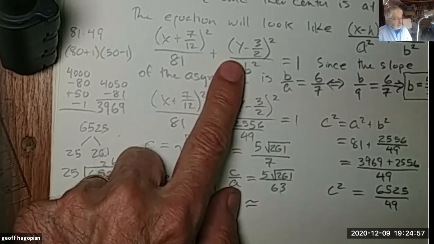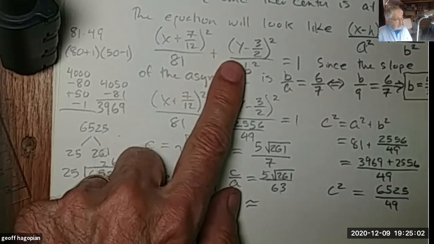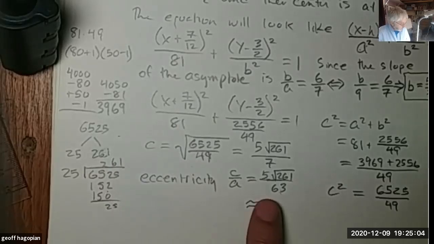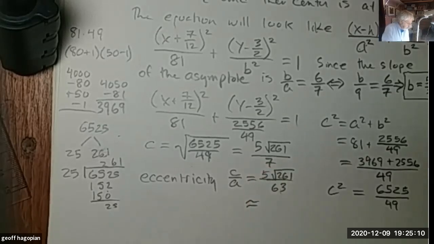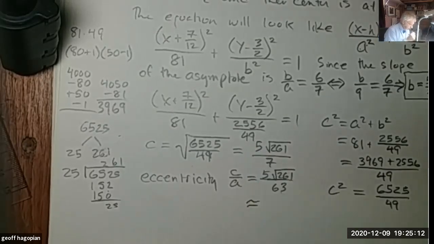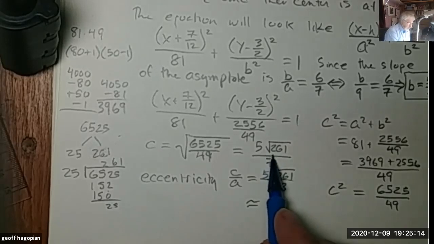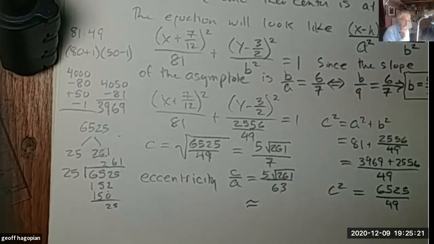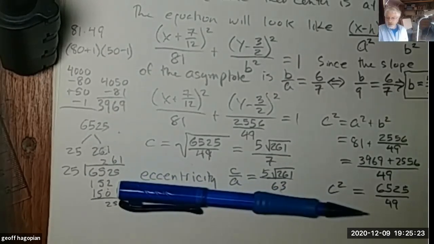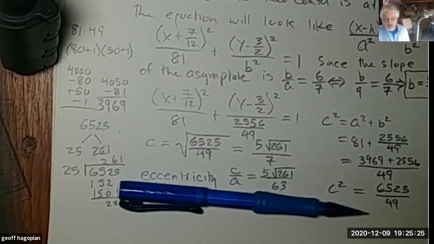Oh, the focal length, that's the distance between the foci. So that's going to be twice C, right? There's a plus or minus this in general, right? So that's the distance from the center to the focus, and the distance between the foci. What's the focal length? Jeez, let's go to the text and make sure we're getting these things right.